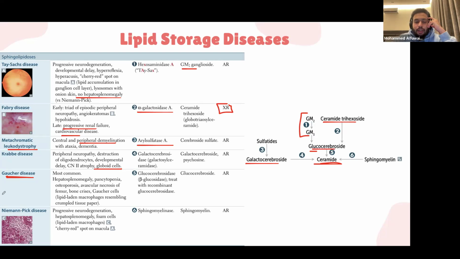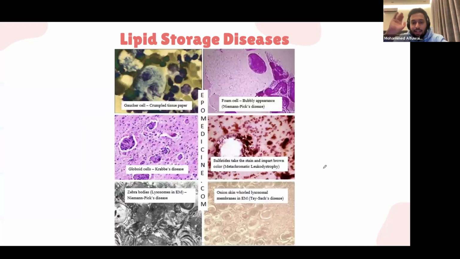Number 5. Lastly is Niemann-Pick. Gaucher does not have the cherry red macula. It has hepatosplenomegaly, however, it has bone fractures. That's Gaucher, bone fractures. The one that has cherry red macula and hepatosplenomegaly is Niemann-Pick. You will see foam cells. Which enzyme is defective? Number 6, sphingomyelinase, which converts sphingomyelin to ceramide. Now, I'll ask you guys questions. Actually, let's go to the next slide and I'll ask you questions.